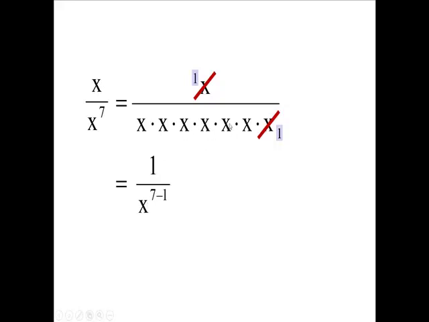That means I'll have one, two, three, four, five, six - I had seven but one moved away, I have six. So if you move the smaller of the two numbers, the one or the seven, move the one, you'll end up with a positive exponent. That's what you want to have a lot of times.